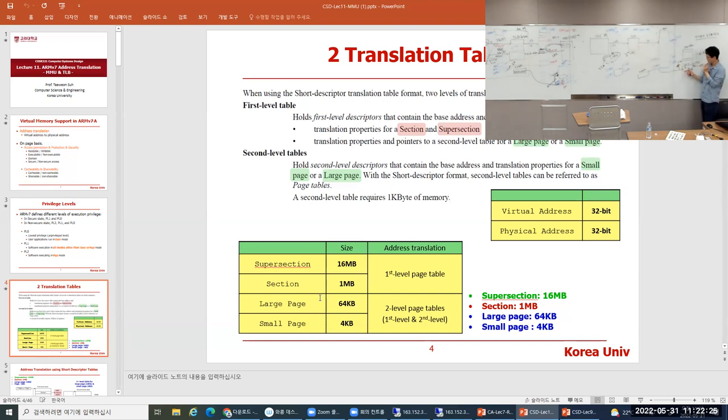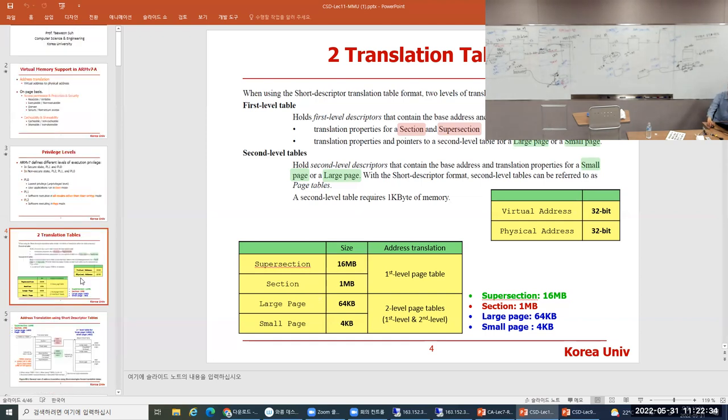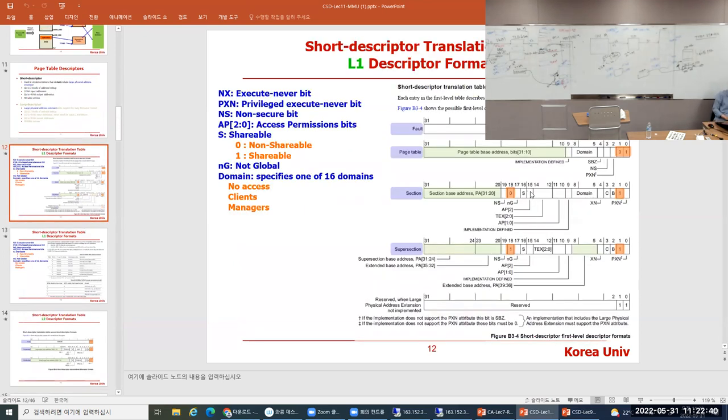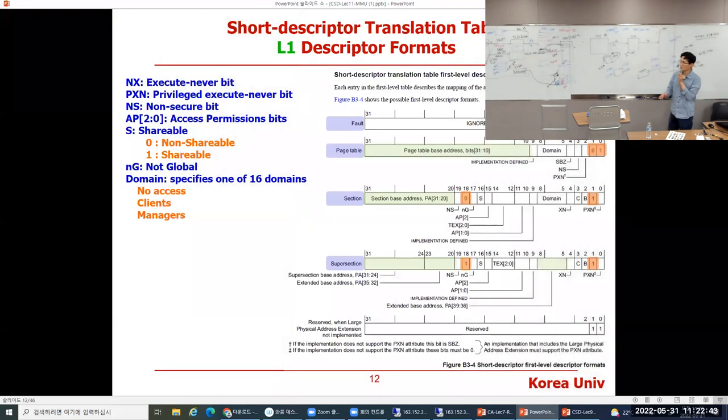And now let's talk about PT. We are curious about this PT, the page table entry. Let me show you. This is the information about the PT format for this section. In our example, PT is describing a section. Each entry provides translation information for a section. So look at this: the section PT format, and the super section PT format.